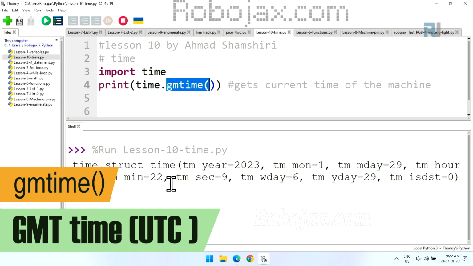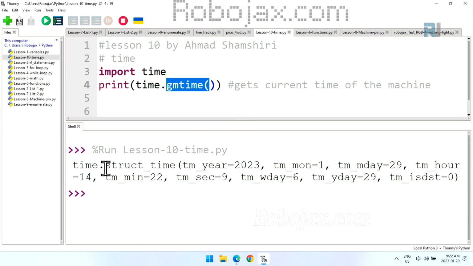Now from the local computer it will print it like this: time.struct_time, that is the year, the month, and this is day 29, and then hour 14, minute 22, second 9, day of the week, that's the 6th day, it's Sunday, and day in the year, it goes from 0 to 365, and daylight saving time or some offset with the time will be like that.